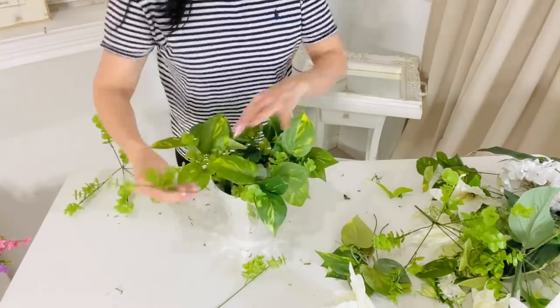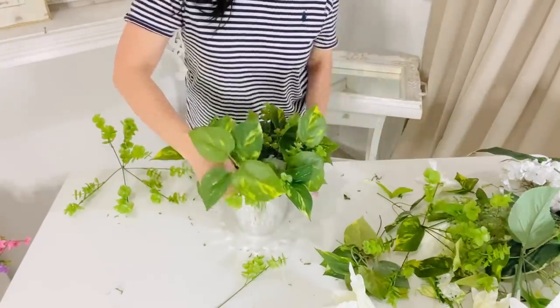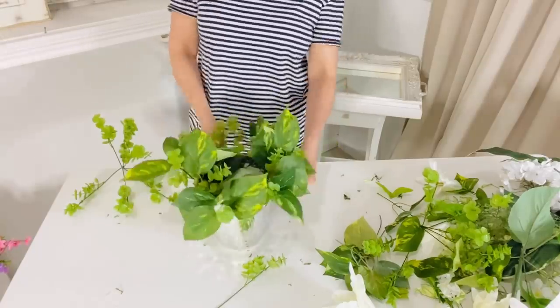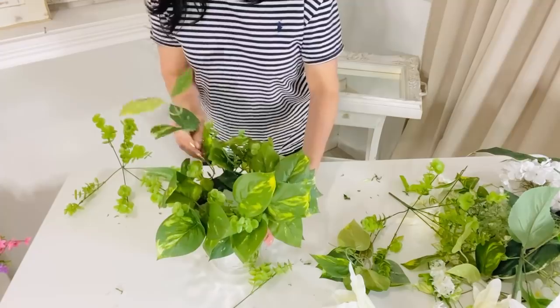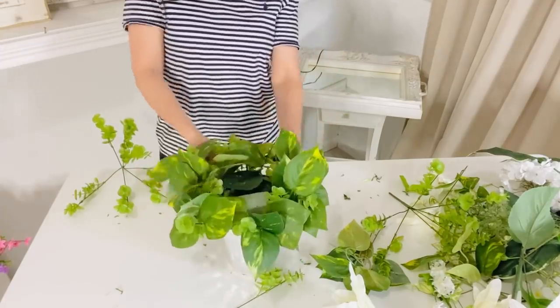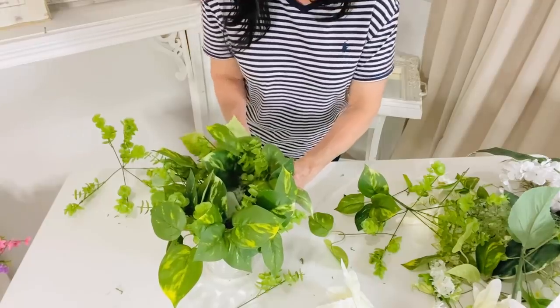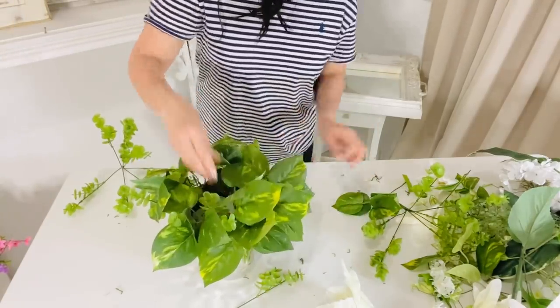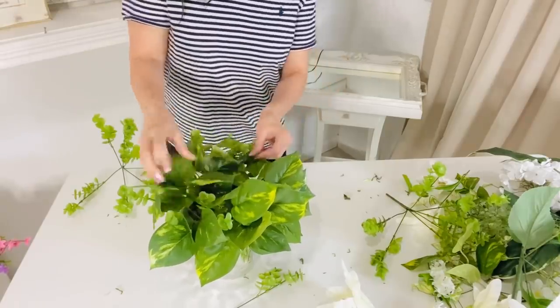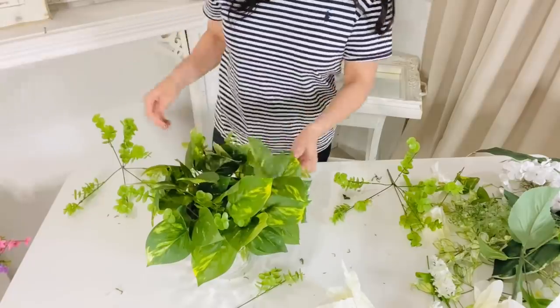But the key is what he said, and what I'm going to pass along to you guys, is to do all of your greenery around the base and make it really, really nice and full. And then you can just choose a couple of really beautiful select flowers to put in the center. So really get it nice and full. For this wine bucket, I'm using 4 bundles total of this greenery. So 2 of the big stem leafy and then 2 of the little eucalyptus.